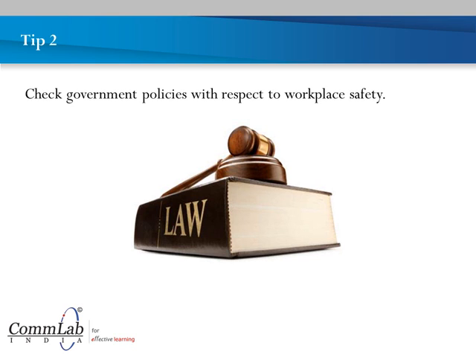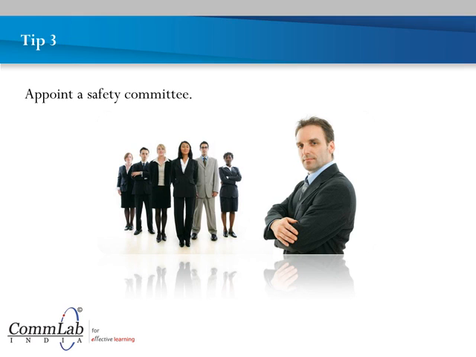Check government regulations and requirements with respect to workplace safety and health that are mandatory for organizations. These mandatory training programs can be integrated with the requirements that are specific to individual organizations to make them more relevant and beneficial. Appoint safety officers or a safety committee that will be responsible for carrying out the training programs.